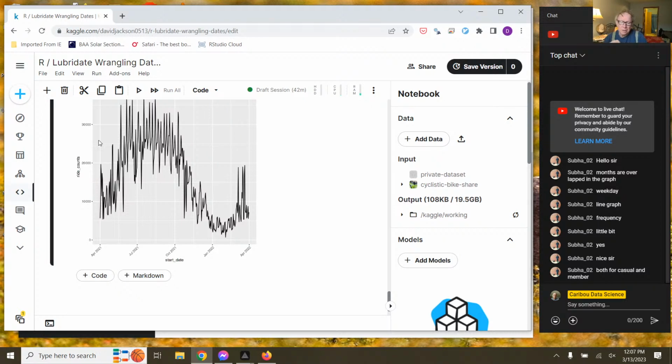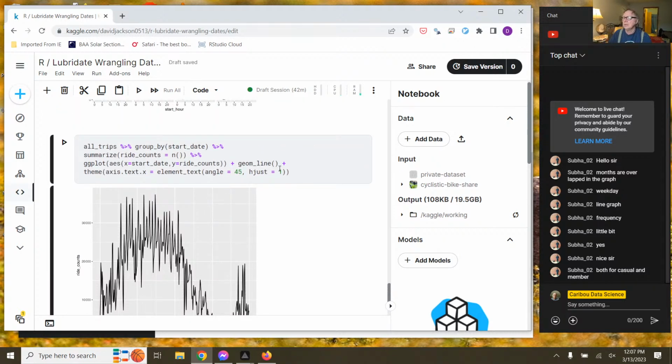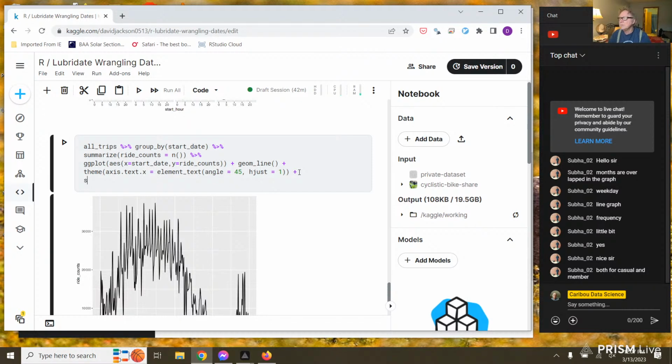Now let's come back and let's add commas to the Y labels. Okay. Since we're dealing with a continuous variable. May not be spelling this right, but we'll see.